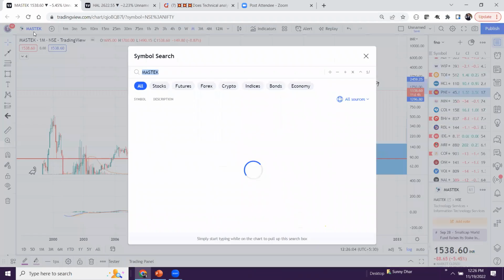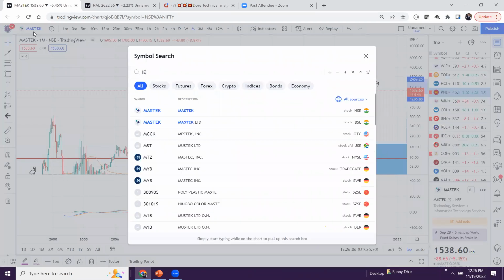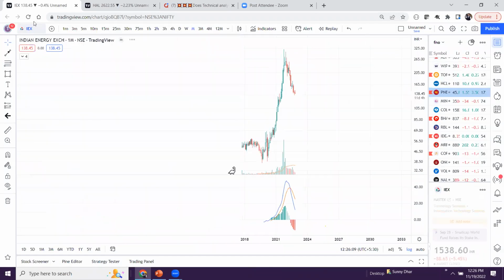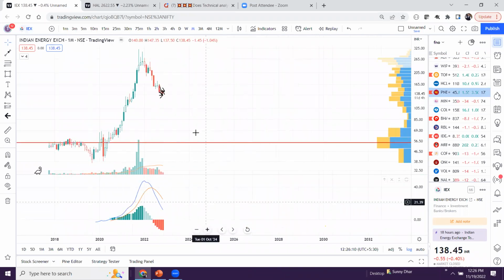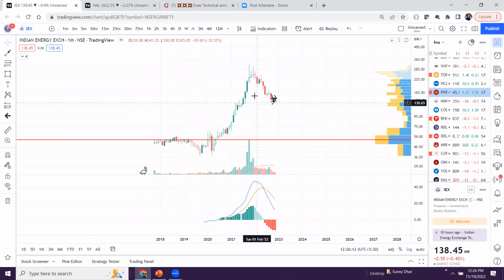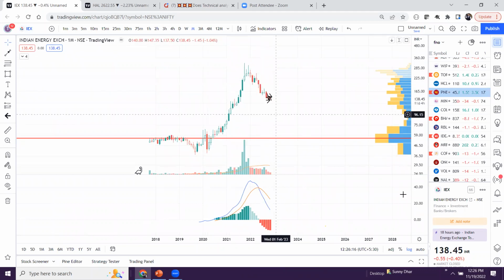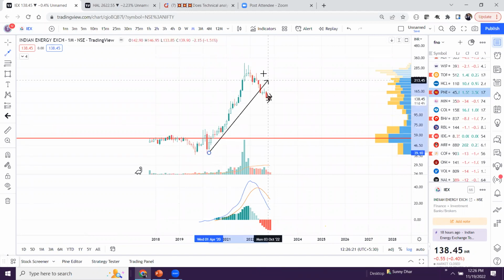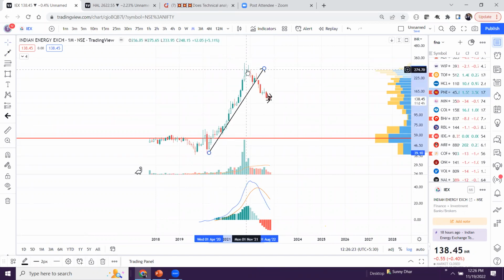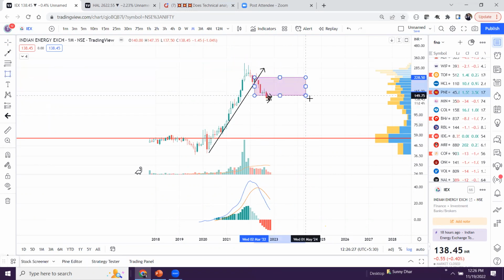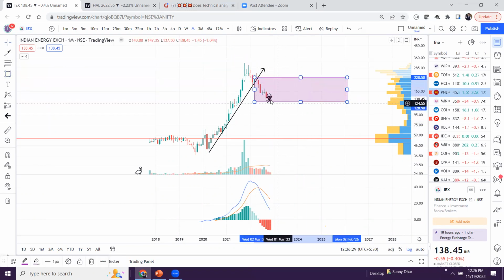also. Let me give an example of IEX. See, if you are part of this training, in earlier webinars we had suggested sell on IEX at 190 levels also. There is a video on that also, and you can see the current price is 138. So simple was that. See, it is a very fast uptrend move, and once it is broken, this part will be very long. I mean, 2 years, 3 years, it can do like this only.